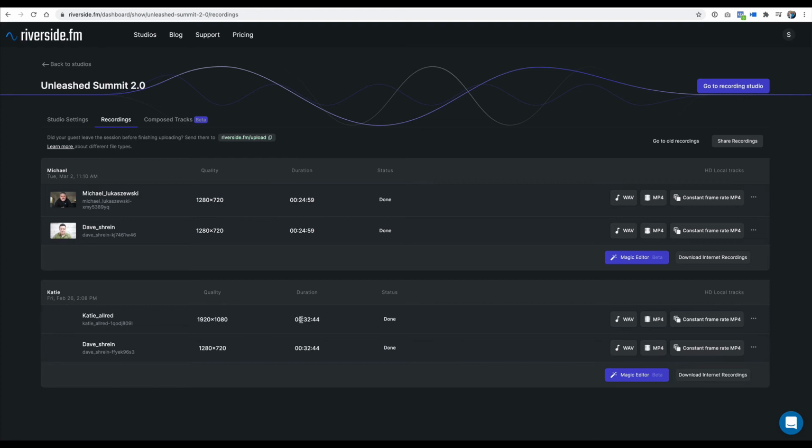And so the downside of Riverside FM is, number one, there's always the possibility that something goes wrong on the user's computer. So not necessarily your computer, but their computer. Something goes wrong with their connection and you're not in control of it. And the other thing that you need to be aware of is recording high definition video. Recording high definition video is pretty resource intensive for a computer.